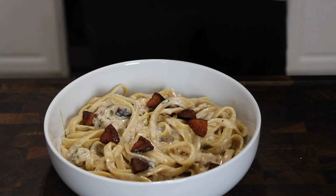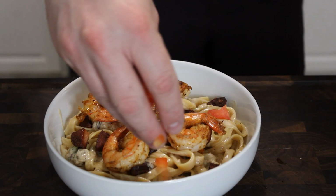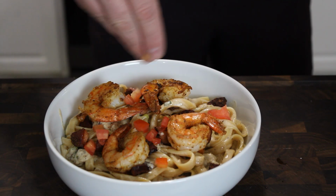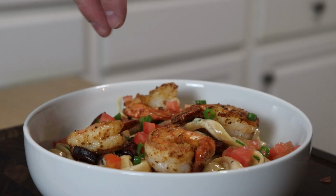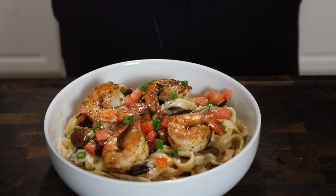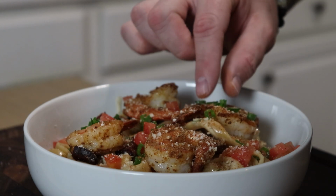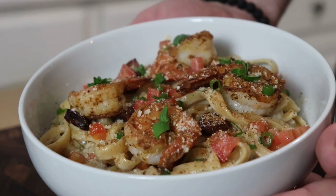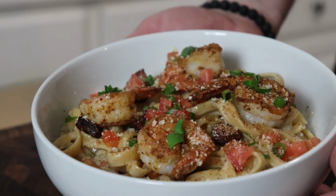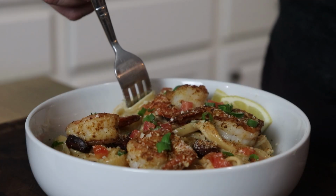Bowl up a generous amount, and then we're going to get a little fancy with it here. Add in a few pieces of our andouille sausage, lay down a few of those nice blackened shrimp. I've got some finely diced Roma tomato here for a pop of color and acidity, a few more of our green onion greens, another sprinkling of grated Parmigiano Reggiano, another sprinkling of the blackening spice so we get that in every bite, and then a little bit of fresh oregano and fresh basil, not to gild the lily, but they also add a wonderful, nice, bright, herbaceous flavor in each bite. And finally, because there's seafood involved, I tucked in a couple lemon wedges there.